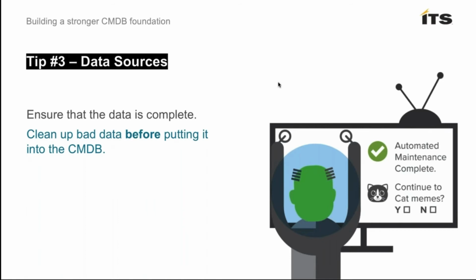We also want to ensure we understand how it's updated on an ongoing basis. Is it weekly? Is it monthly? Do we do this every day? Is it only doing data deltas? All of those things need to be decided when we're in the planning phases of setting up a CMDB. If you already have a CMDB, it's a good idea to look through that information and see what you can find on how it's currently configured and how often it should be.